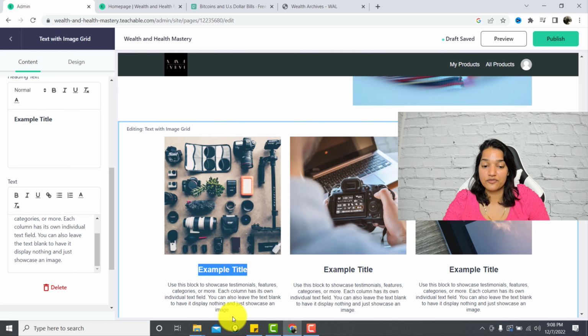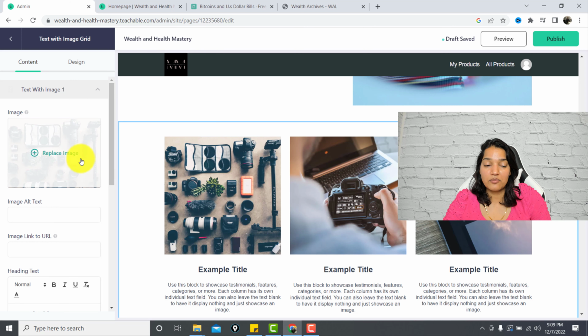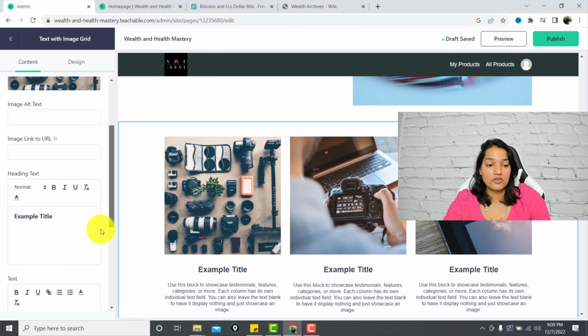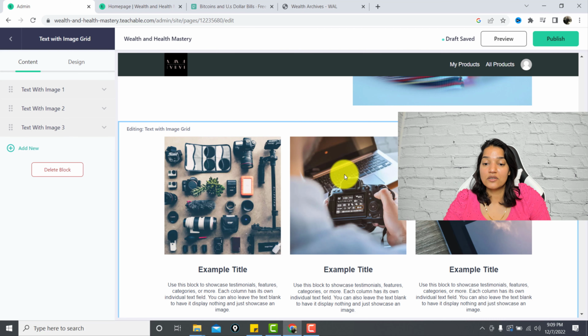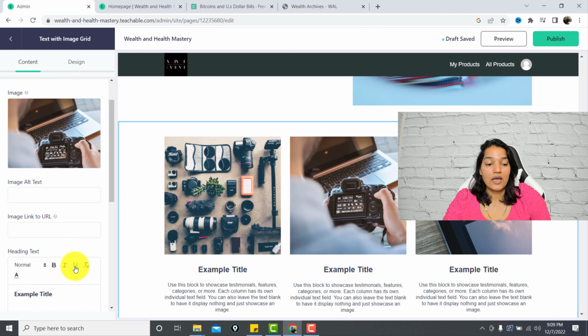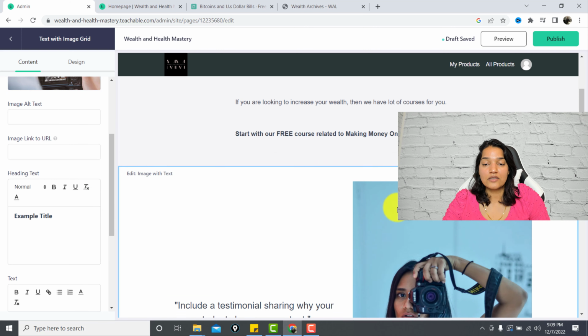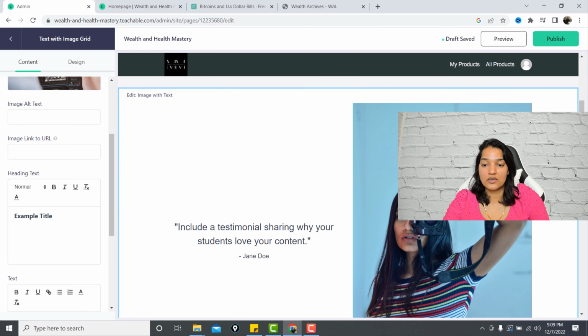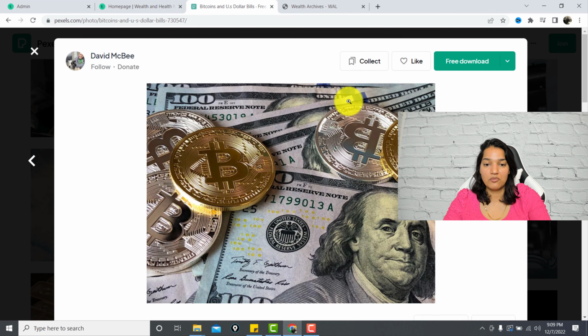So if you want to get rid of this and replace it with something else, you have to go over to this, click on that, and it'll open up the text with the image. You can change the image. If you come down on this, you can change the text as well as the bottom text. Similarly, when you click on this image, you can also change image number 2, and then you can say something related to that. Okay, so let's go ahead, and the first thing is I'm going to replace this one, and we are going to get a new image to put on it.